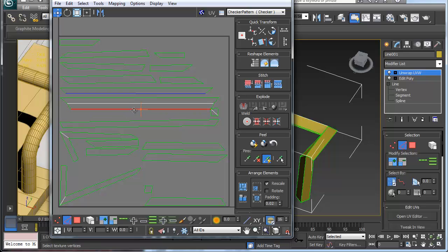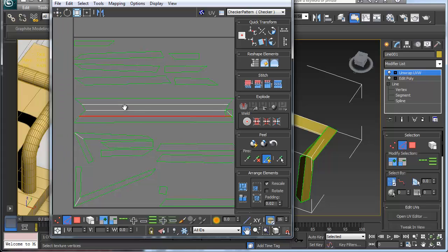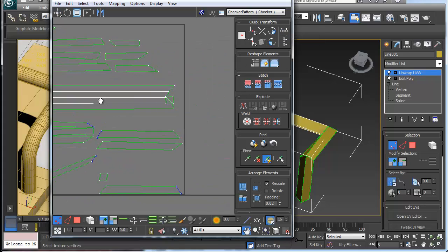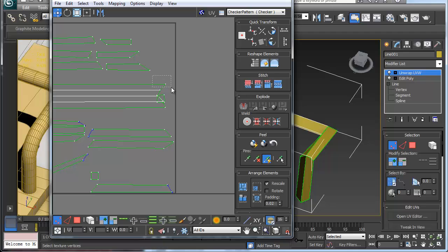Stitch, stitch, and stitch. And then you can go in the vertexes, grab these 4, and what you can do is align them horizontally. Grab these 4 and align them horizontally.